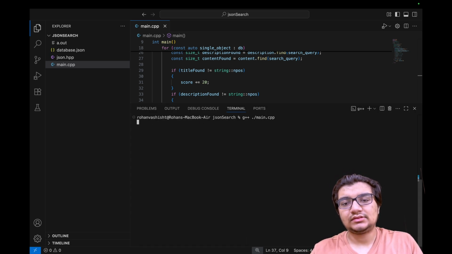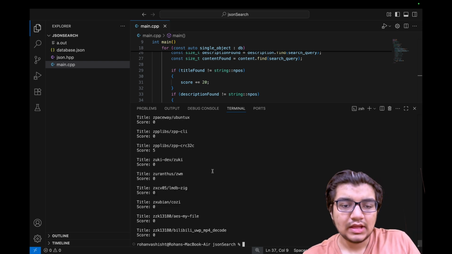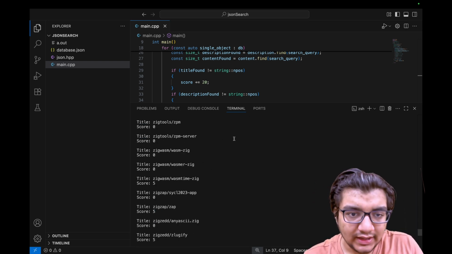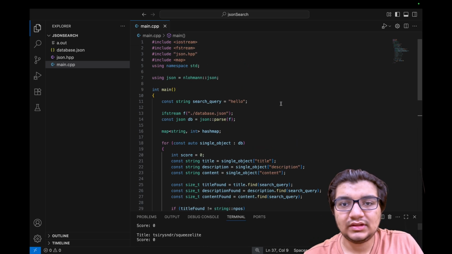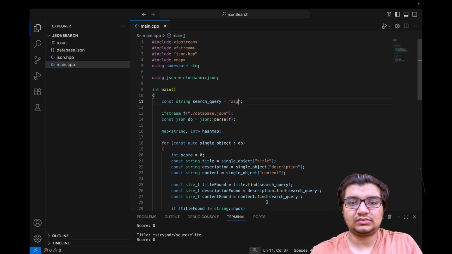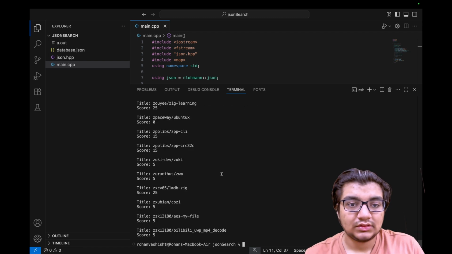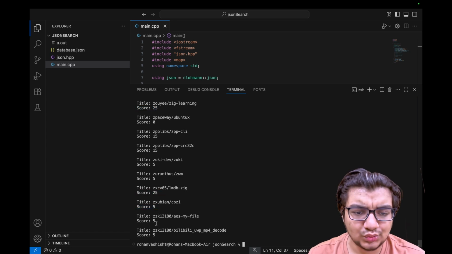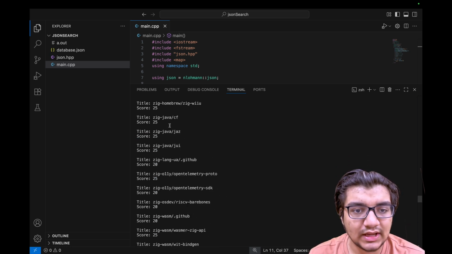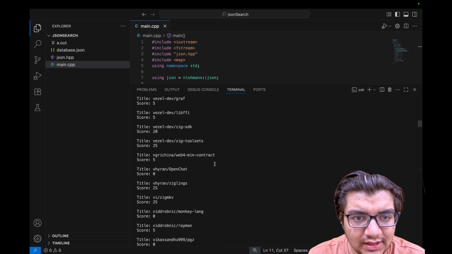Let's just run that again. g++ main.cpp, a.out. And yeah, here we have some score 5. And obviously, searching for hello would be a very dumb idea inside of a Zig based search. So let's just search for zig itself. I mean, the scores would be massive, I think, at this point. Okay, so 25 score we have got somewhere, then 25 score, then 5 score, again 5 scores, then 15, 25. Then I think so I saw 35 as well. Yeah, 30. Here you can see.